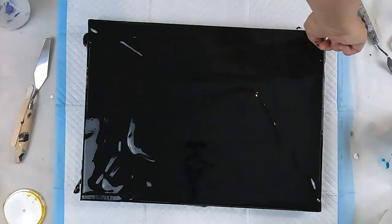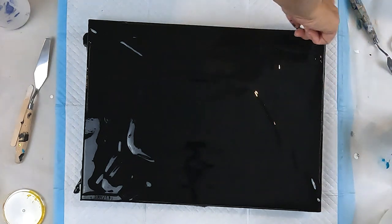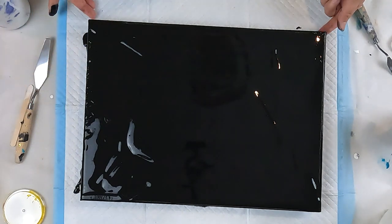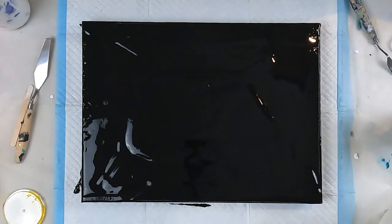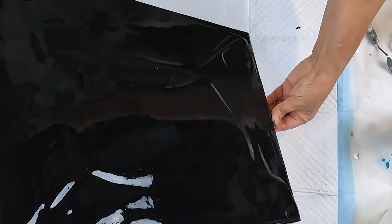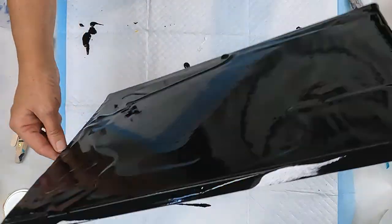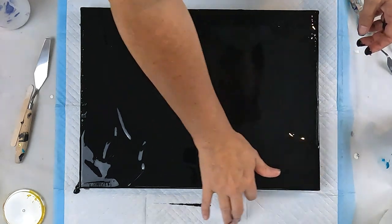I don't know why I like playing with the black a lot more with my finger painting. It's satisfying covering up the canvas. Strange. Okay. Shall I just tilt that a bit to even it out? Don't know how well it's going to level. Looks like I've missed some spots on the other side of the canvas there.